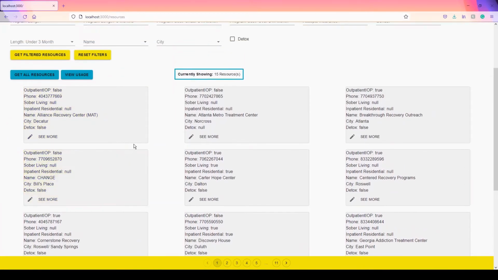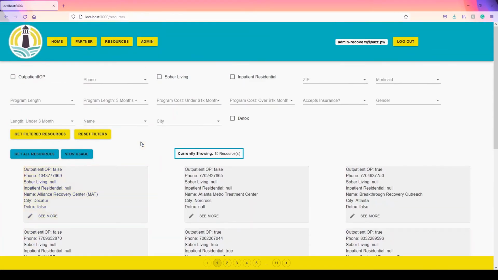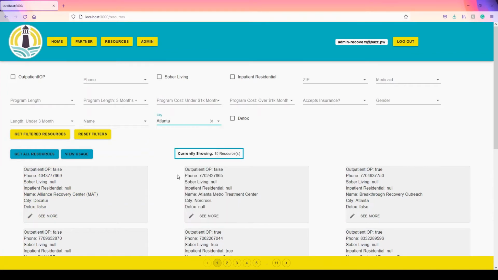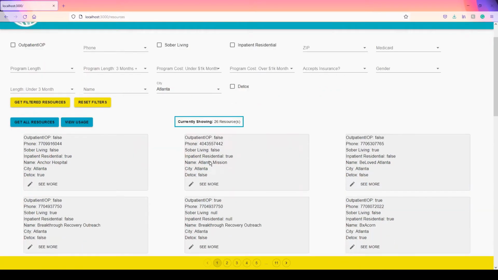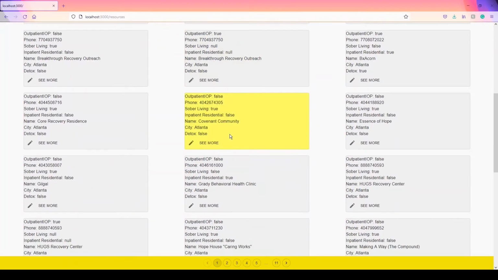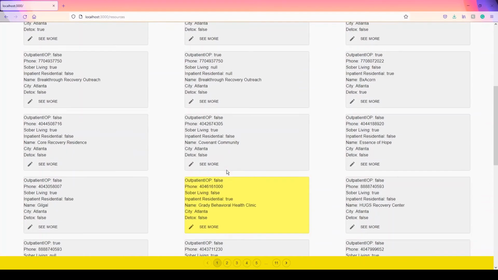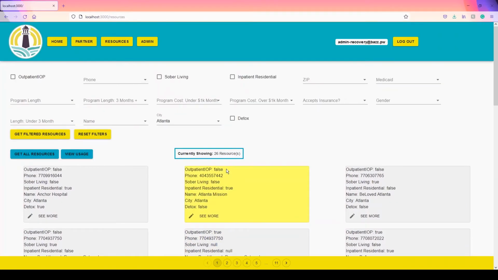That's a lot of information to manage, so we were able to build some filters that allow them to exit out any other resources that are not what they're looking for. Let's put Atlanta and then get filtered resources. As you can see, now we have 26 resources, and it's all going to appear right here, so that they can quickly figure out what resources they need to send their peers to, and it'll definitely make everything way more efficient and effective.